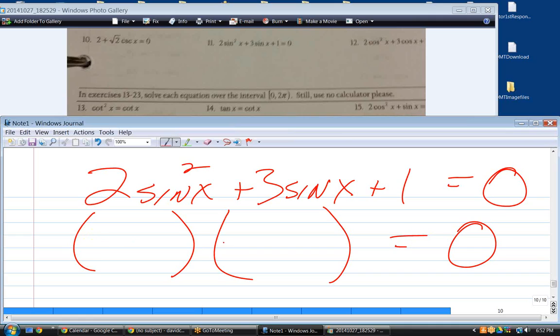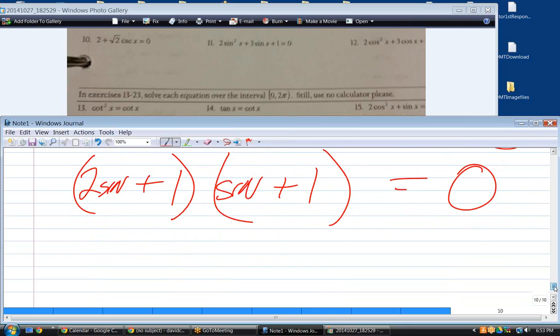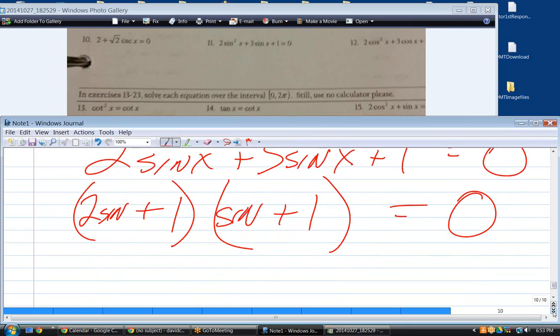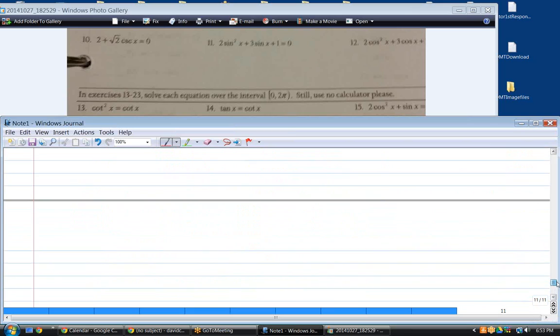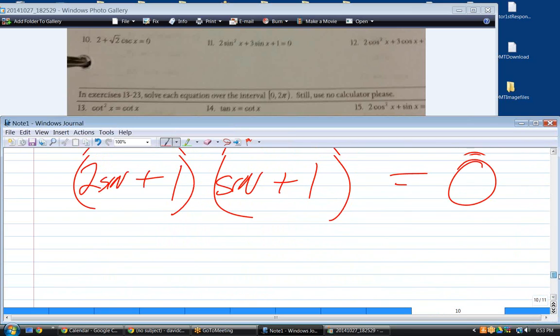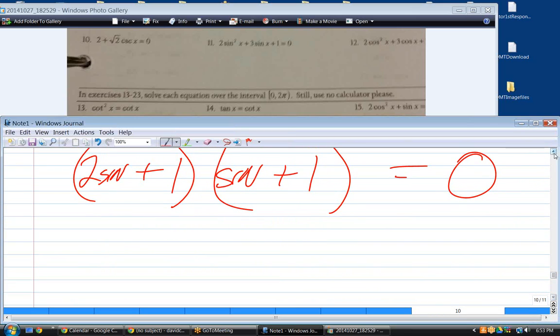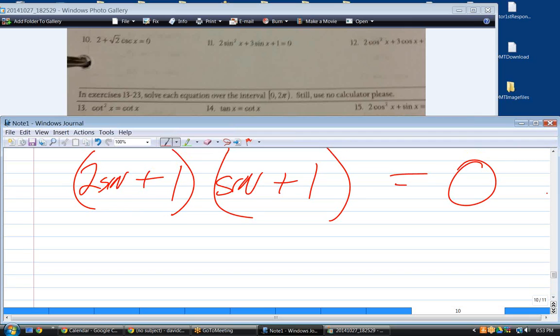Okay, what goes here and here for starters? 2 sine and sine. And then... Don't have any choices. That better be it, or else it's not factorable in the normal way. And don't put it beyond them to give you one that you'd have to use the quadratic formula on. And if you do, you do. And you can certainly use the quadratic formula on these in the same way you use it on polynomials.